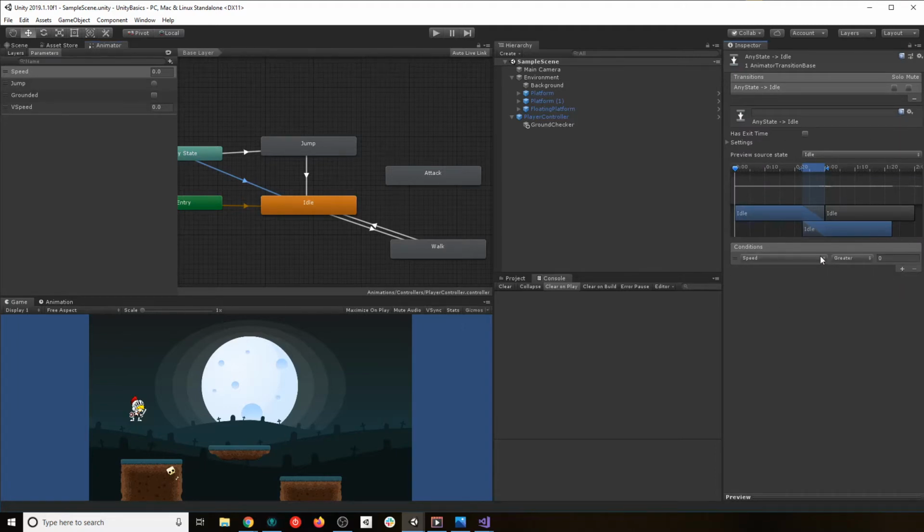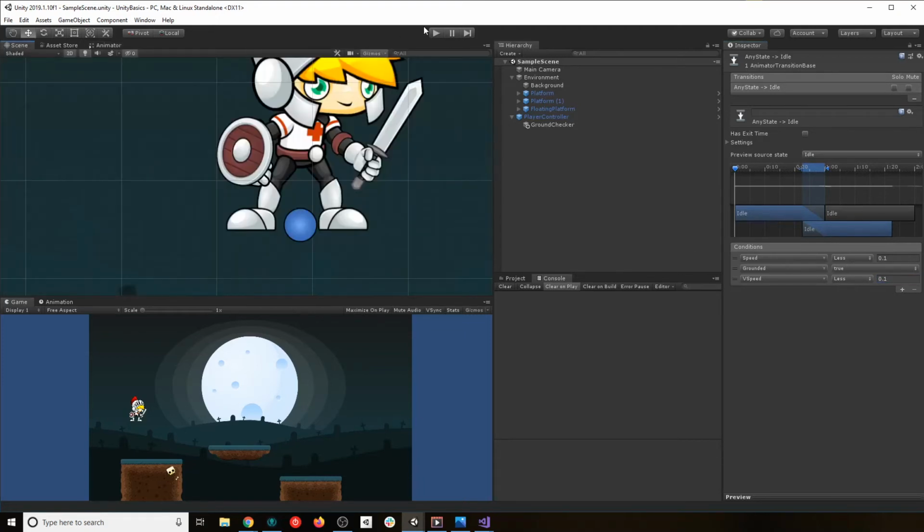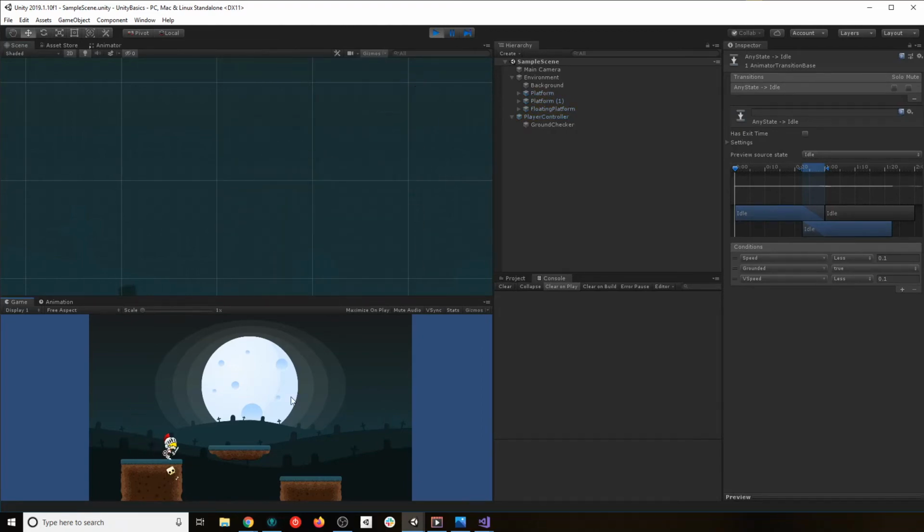Every time our speed is less than 0.1, plus whenever we are grounded, and also whenever our vertical speed is less than 0.1. Okay, let's hit play. That should keep working as intended. So we have our player there and it goes back to idle. Very nice.